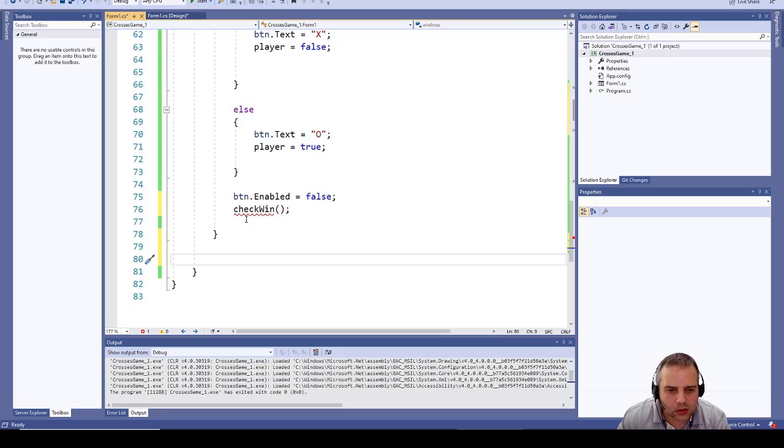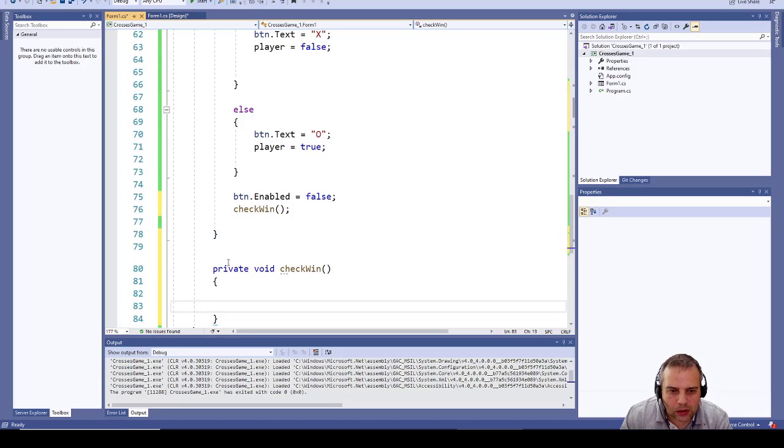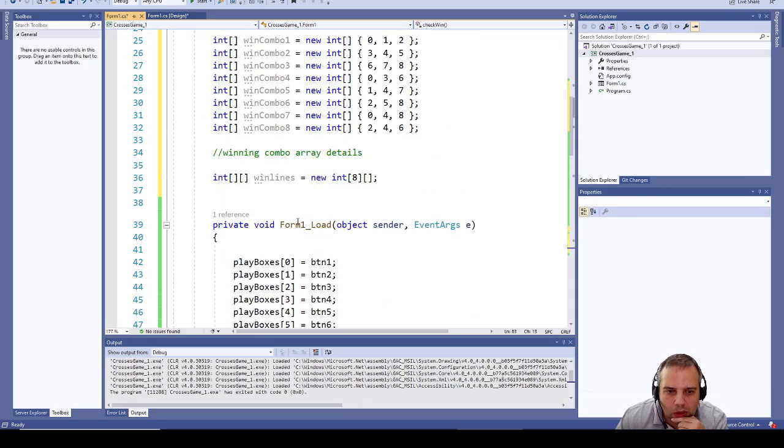It doesn't need to return anything at this stage, so a private void, which is going to be called checkWin. Squiggly brackets. So there's our function that we're calling every time we click the button. Did we win anything or not?